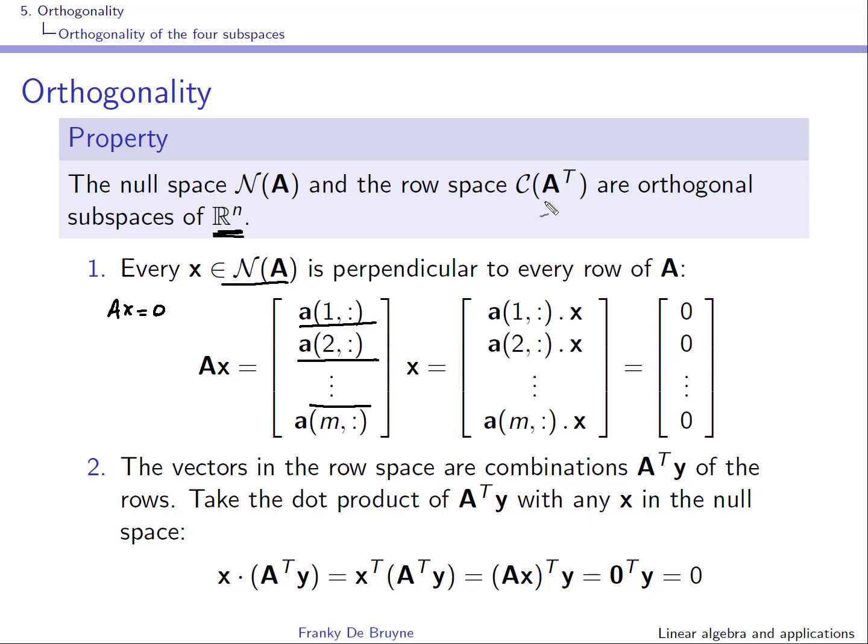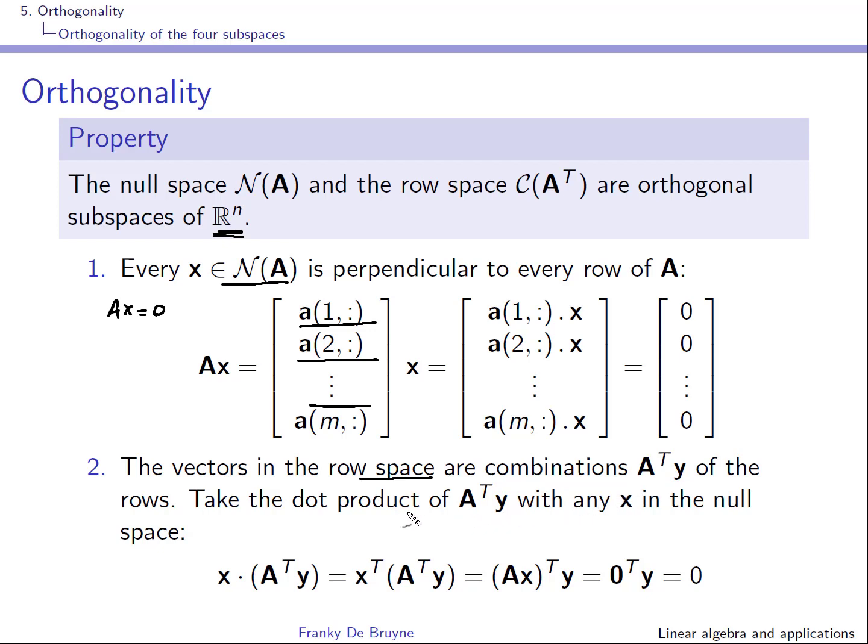Okay, let's do this a little bit differently. We know that the row space is obtained by taking linear combinations of the rows of A, or equivalently linear combinations of the columns of A transpose. So if you take vectors A transpose y, they are in the row space.